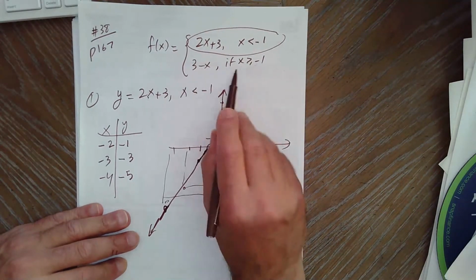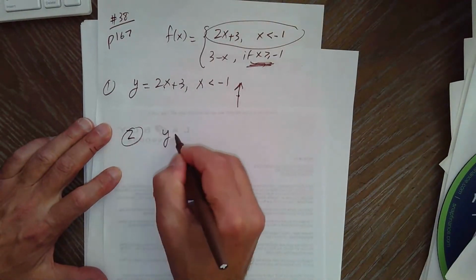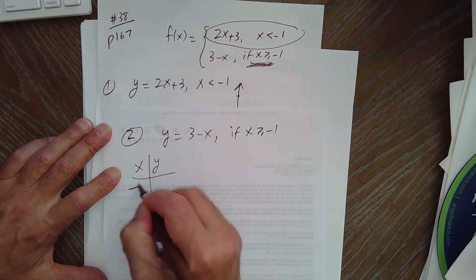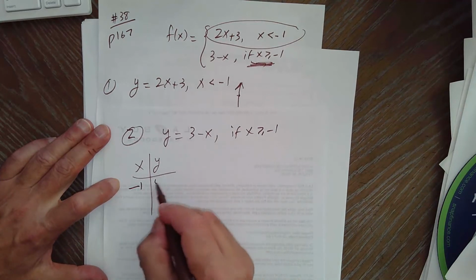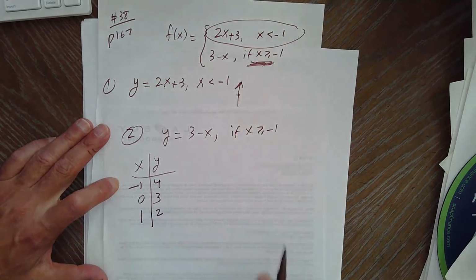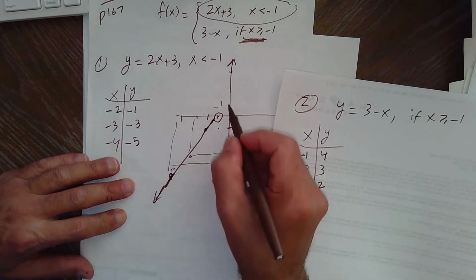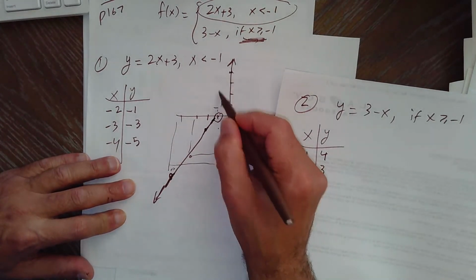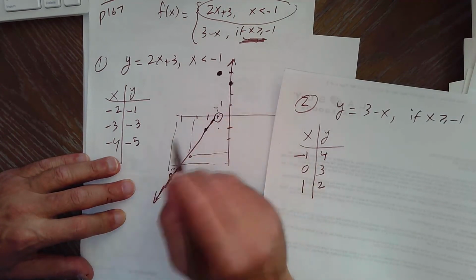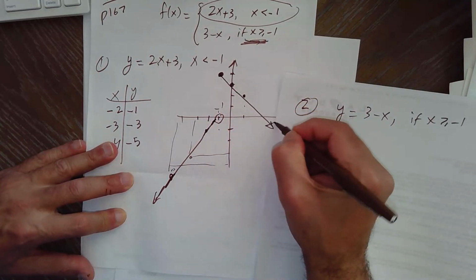So at -1, it's going to go to the second equation, and that's what the second equation is for. So y equals 3 minus x if x is greater than or equal to -1. So we can pick -1 in this piece and plug it in. 3 minus -1 is 4. We can pick 0. 3 minus 0 is 3. 3 minus 1 is 2. And it's a line, so that's enough. So instead of being -1, 0, it's -1, 4. It jumps to 4. So it's closed. And then 0, 3. And then 1, 2. And you can see it's going to extend indefinitely in this direction.